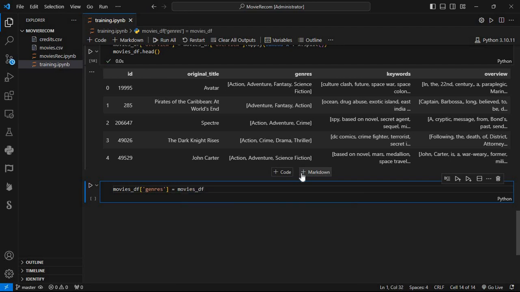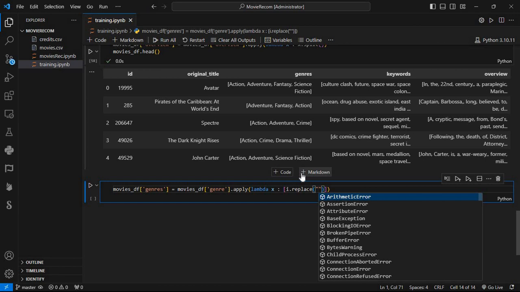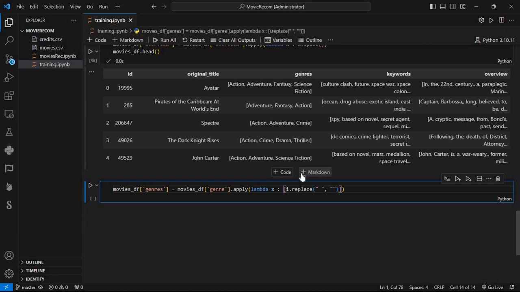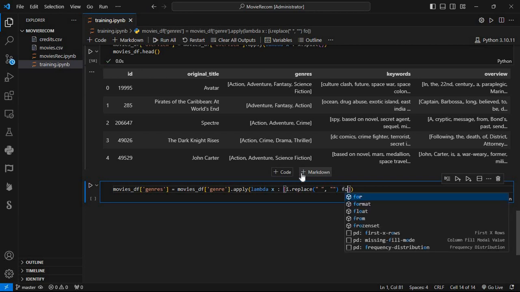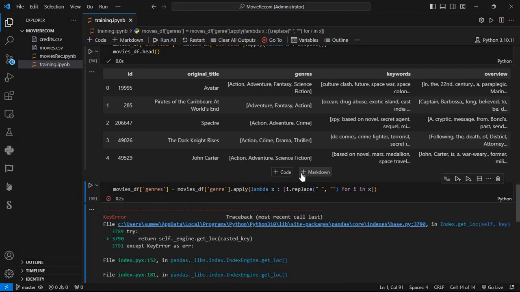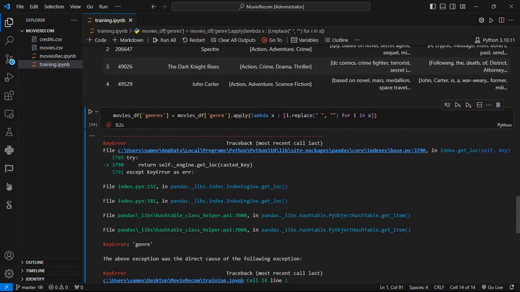And now movies df genres dot apply lambda x, i dot replace, and here we are going to replace this with this. We are just removing white spaces, so it will do for i in x. Sorry, there is a spelling mistake.